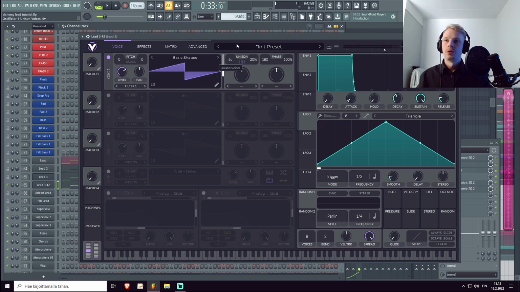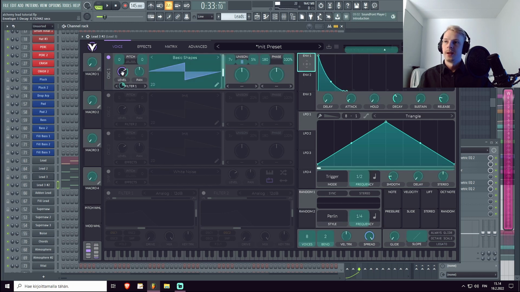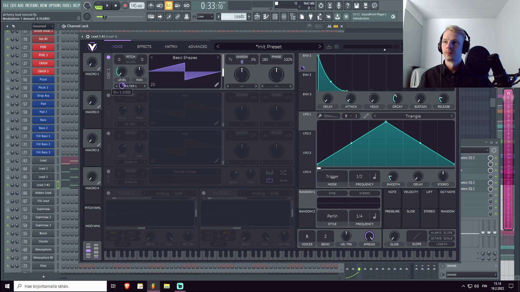Then I'm going to add more voices and pull down the detune. And since this is more of a plucky sound, I'm going to turn down the envelope and add it to the level.